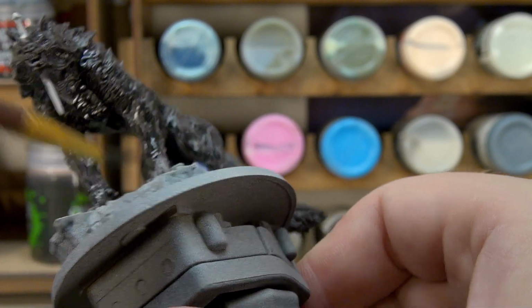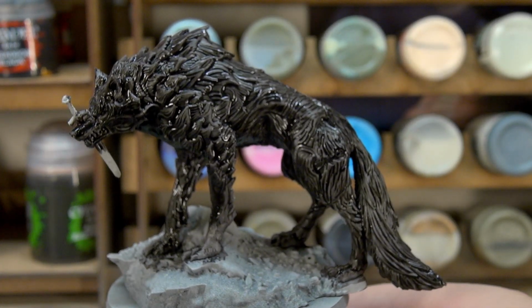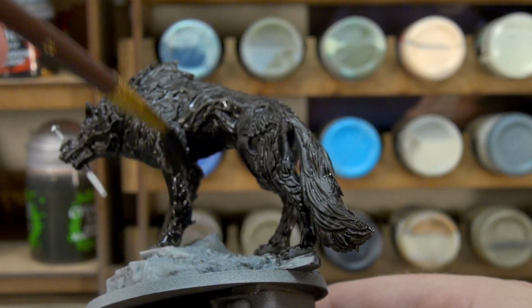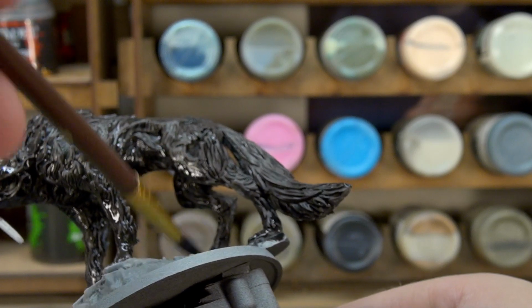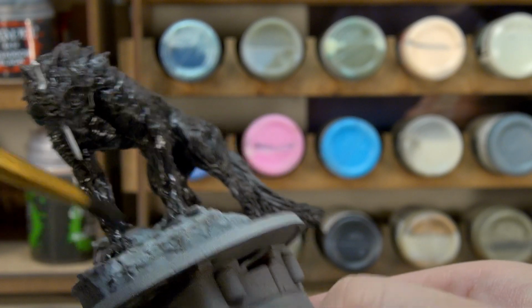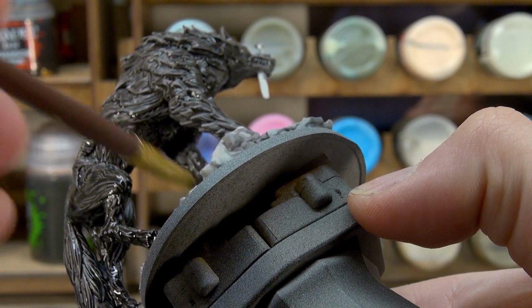So I'm leaving the camera on this time because I want to show you just how quick some of these steps are. A lot of the times I cut off and then come back when they're dry, but in this stage I just want to show you how quick this can be done. It's not a big deal, it's not very time consuming, and we get the job done pretty quick.